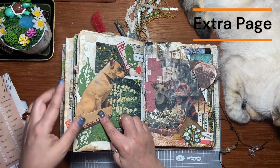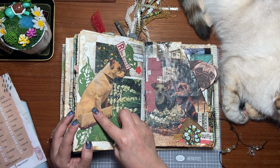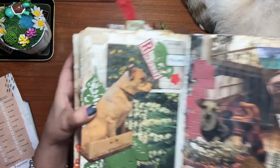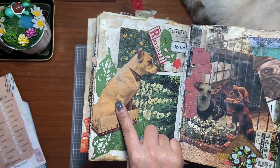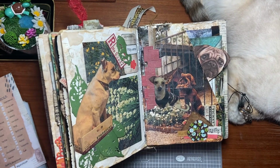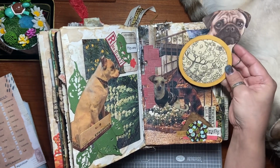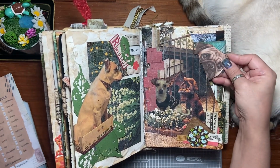And Jax, I did try to antique look him here. This was a photo, and I just used a tea bag and I glued it on him to make him look yellowish on there. I don't know if you can see that clearly. I mean, you can tell the difference between this dog and this dog. This is Jax, our big dog, and this is Jasper, our little dog, who always gets into trouble. And we always remind him, remember, Mom's favorite dog, I wanted a pug, but instead I got him. So, it's not a threat, we're just saying, stop barking.